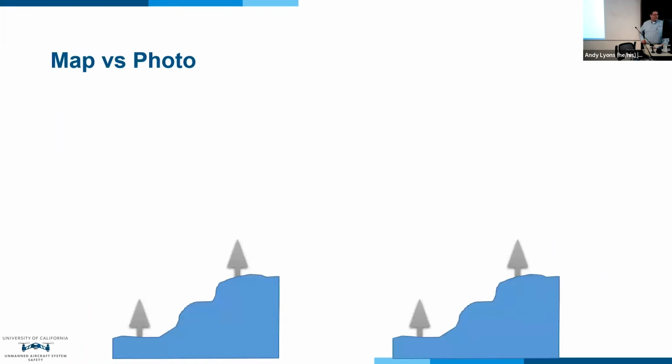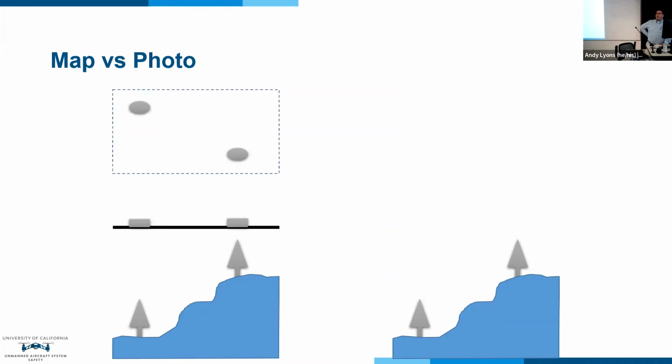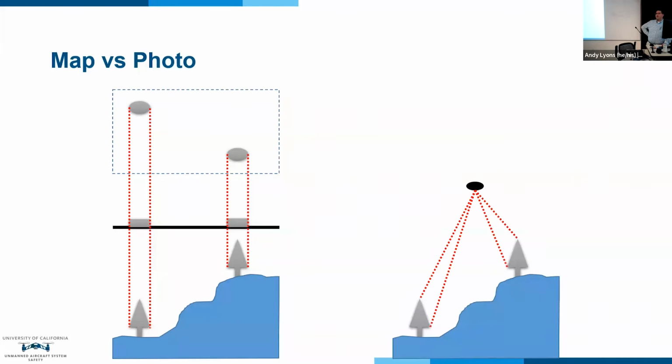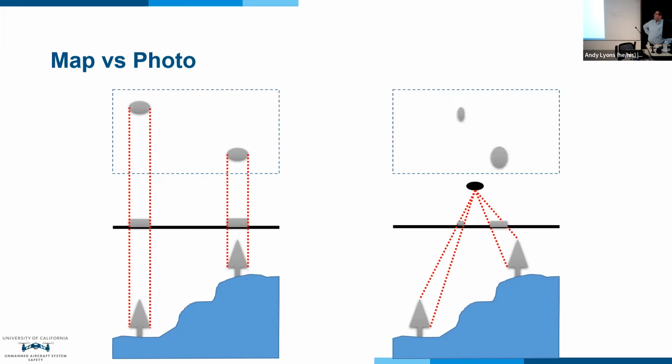And that's not because we're bad at picture taking. That's just the way that there's a difference between our maps and our photographs. When we look at something from a map perspective, our objects are always going to be in scale and size accurate. We try to map that out. But when we take our pictures with our drones, and especially at our lower altitudes, we have to deal with the skew factor. All of the objects within our picture are not going to be accurate within scale, size, and location, right?